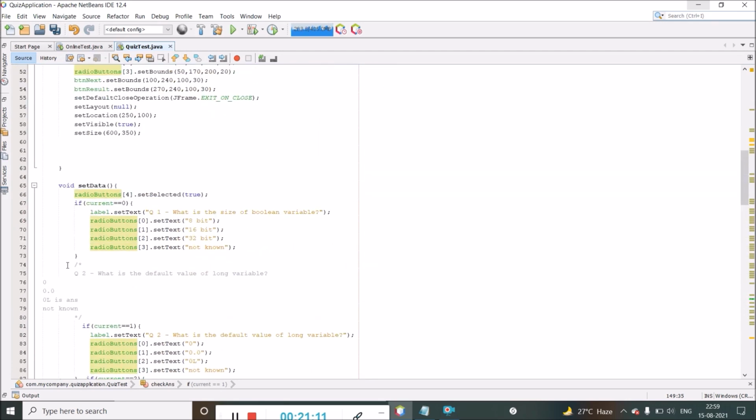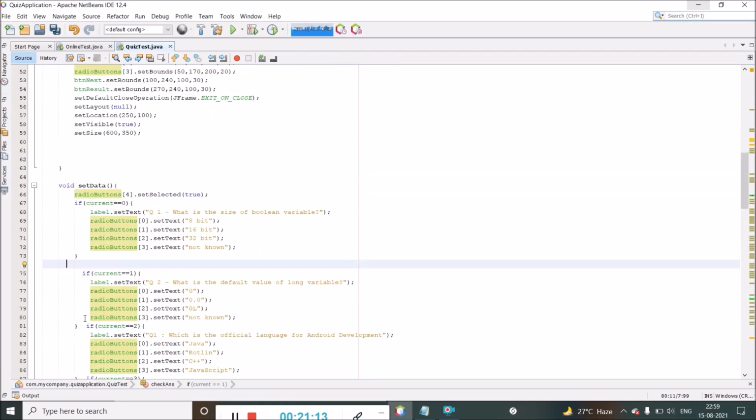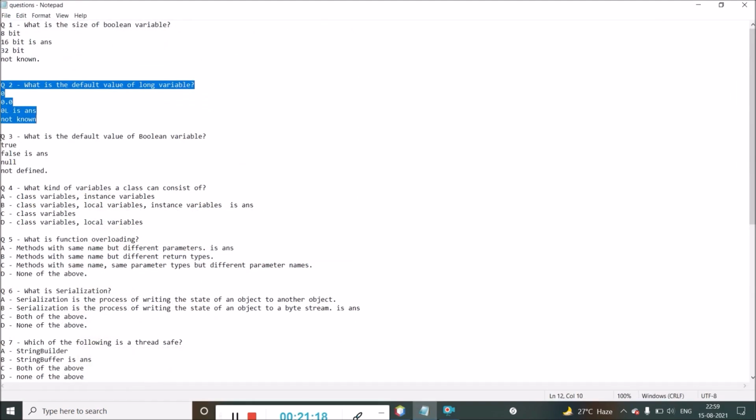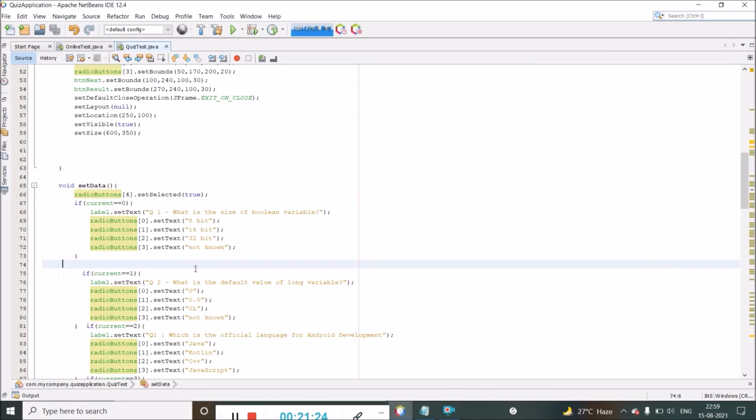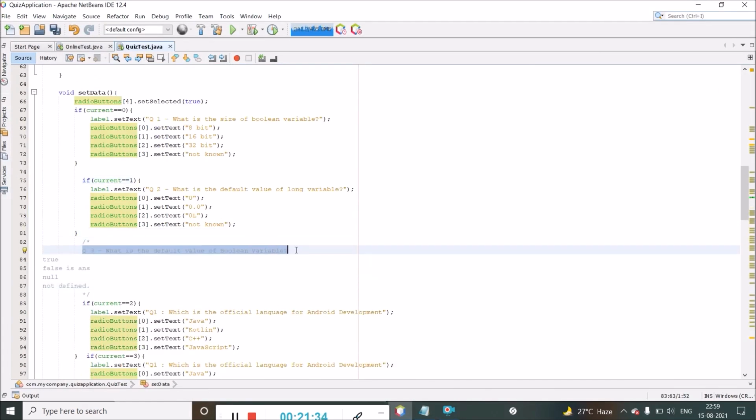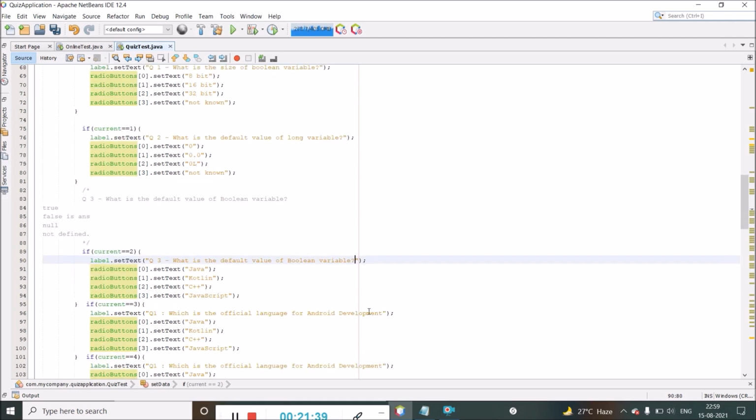Then we will move towards our next question, which is question 3. So we will quickly copy this. We have to follow a similar procedure. Here we will add the options. So in this case, false is the correct answer, and the index for false is 1.